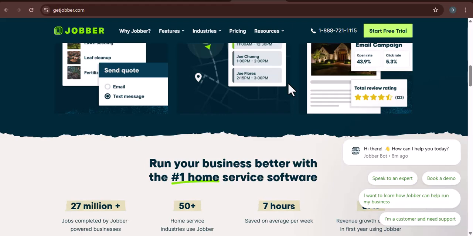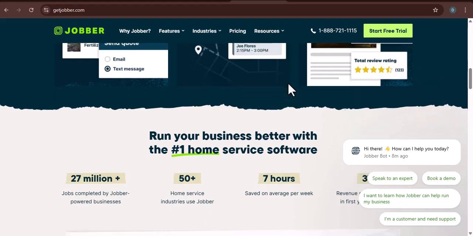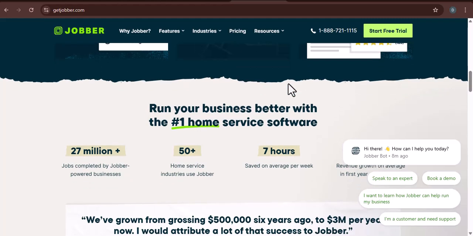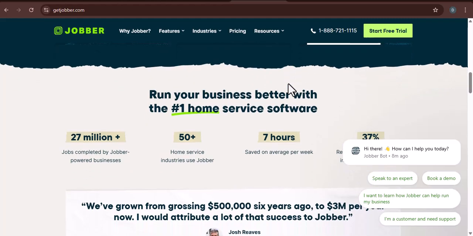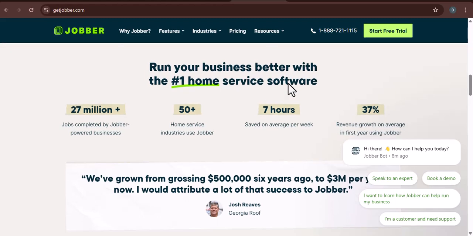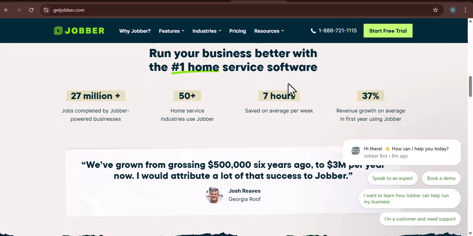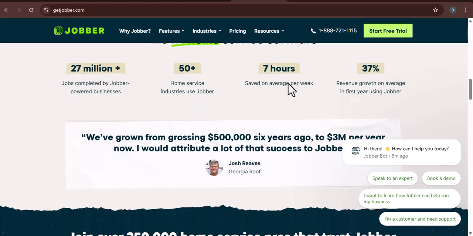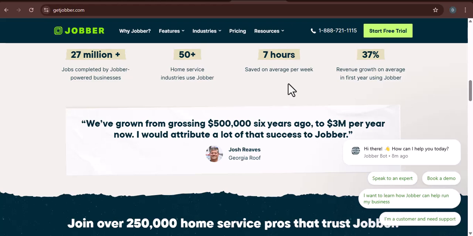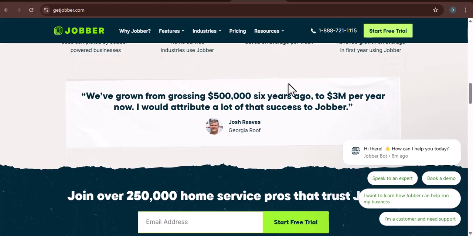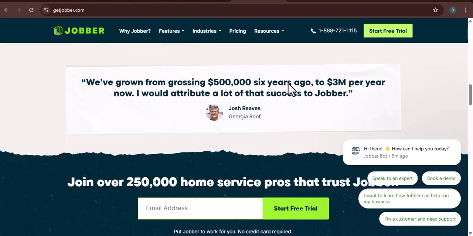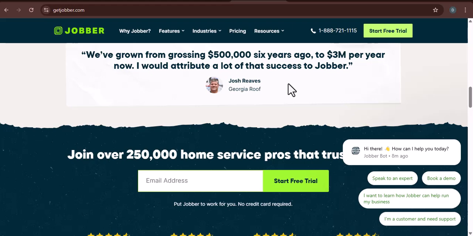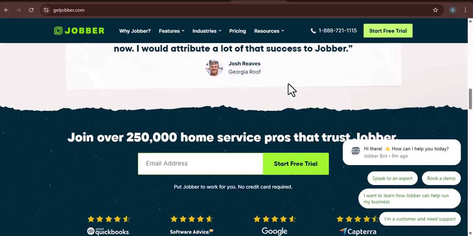Now, before we jump into the step-by-step, let's quickly touch upon the why in a little more detail. Imagine you want to send out a highly targeted email campaign to clients who received a specific service last year. While Jobber has some great communication tools, exporting that segment allows you to use more advanced email marketing platforms with sophisticated automation and tracking. Or perhaps you're working with a business analyst who needs raw data to identify trends in customer acquisition or service popularity. Exporting to a CSV file makes that data readily available for their powerful spreadsheet tools.